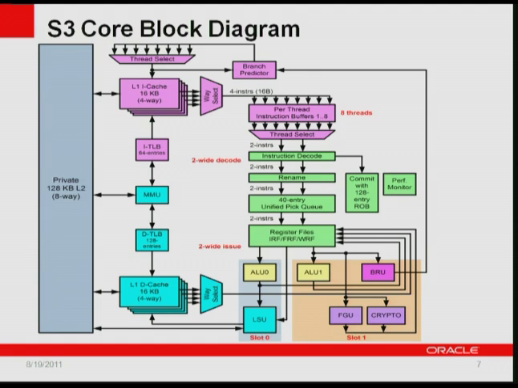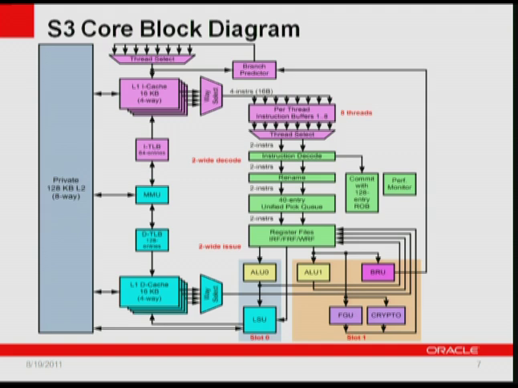Instructions sent down the pipe by select take 2 cycles to be fully decoded by the decode unit, and slot assignments are done by the decode unit. On S3, there are essentially 2 slots, slot 0 and slot 1. Slot 0 executes all load store operations, and slot 1 executes all branch, floating point, and crypto operations. ALU operations can be executed on either slot. The rename unit takes 3 cycles to rename the instructions and write them into the pick queue.